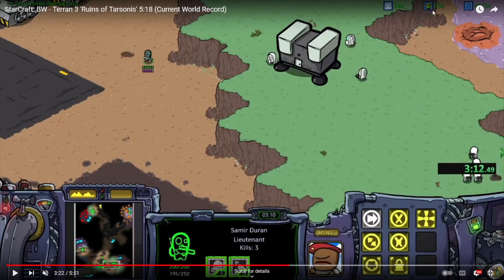Once you get 250 gas, you have enough for siege mode and your first tank. That's when I pull off my third SCV from the gas, and that's going to come build the bunker for me.